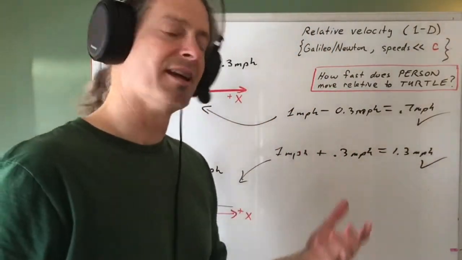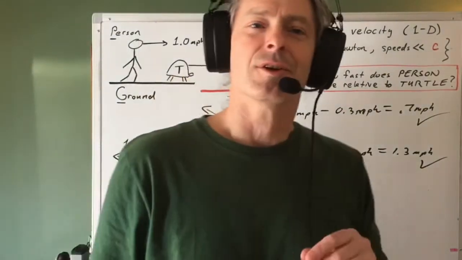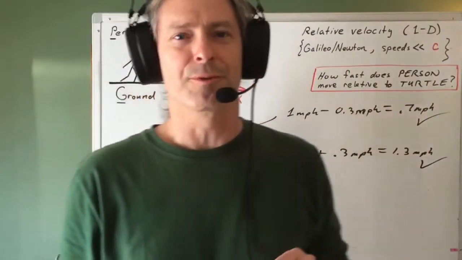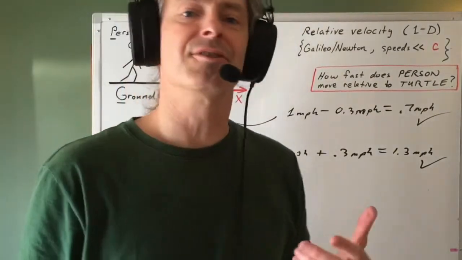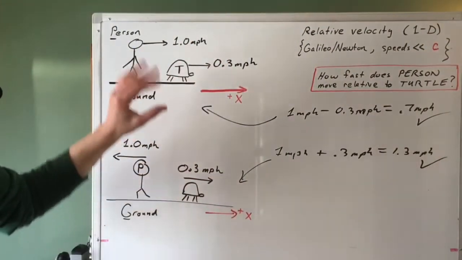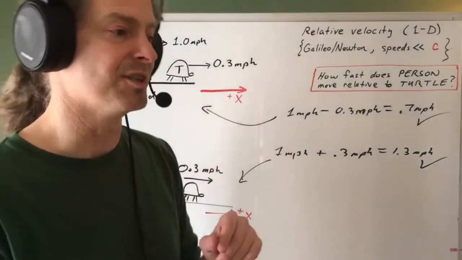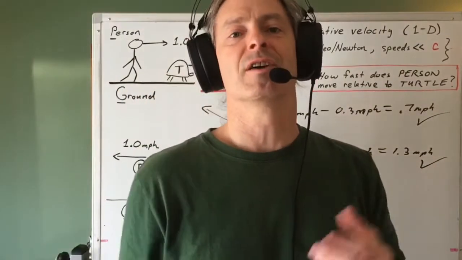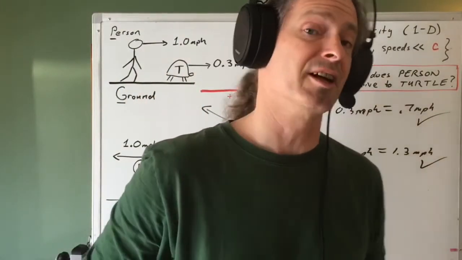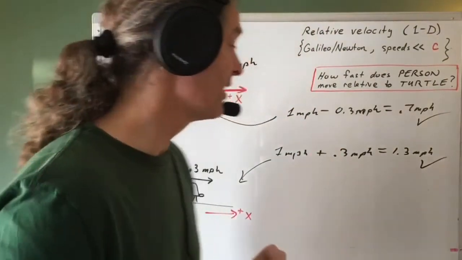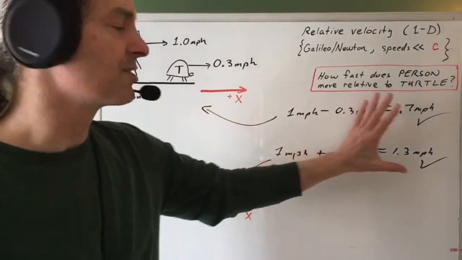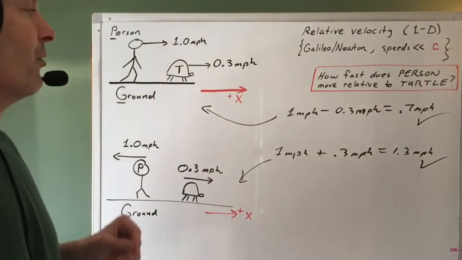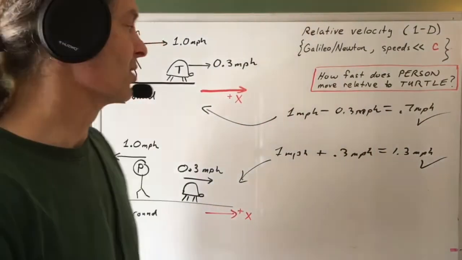We want to tighten that up a little bit because when we go further with relative velocity, we have to modify the formula. It turns out that this sort of ordinary way of basically just adding or subtracting velocities breaks down when you have things that are moving at an appreciable fraction of the speed of light. All right, so we'll get to that in a future video. What I first want to do is recast this in a sort of more formal framework. So I just need a few moments to clear the board.